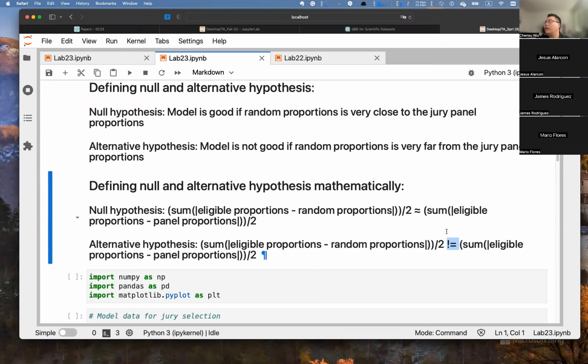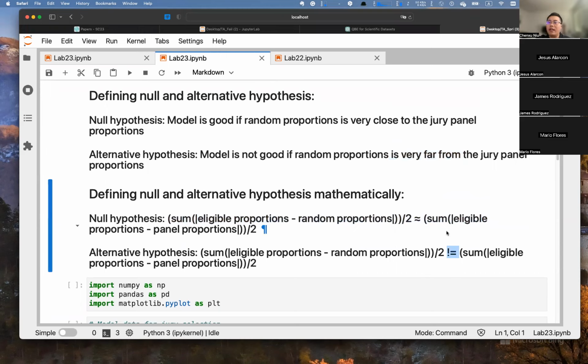So for now, we know what our hypothesis is. The question is how to compute these two evaluations, right? We can see there are 3 variables: eligible proportions, panel proportions, and random proportions.